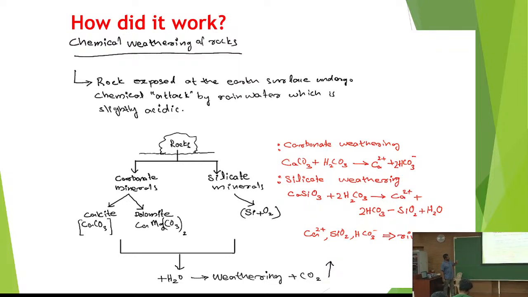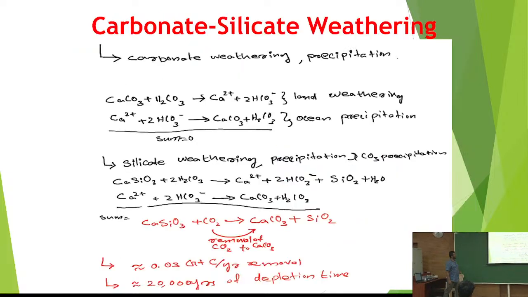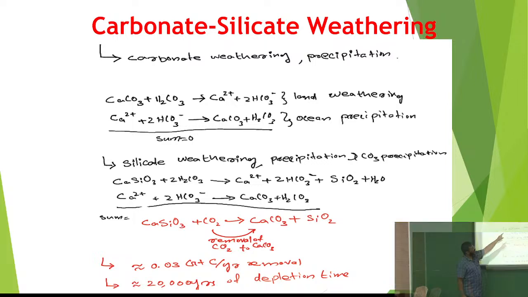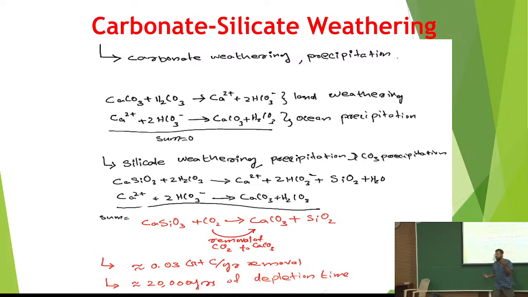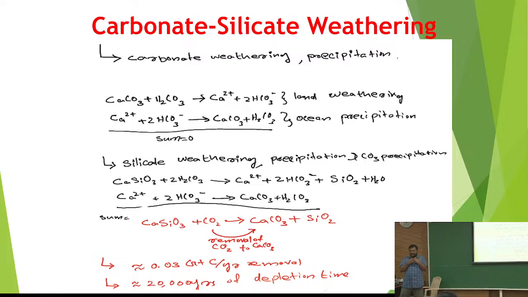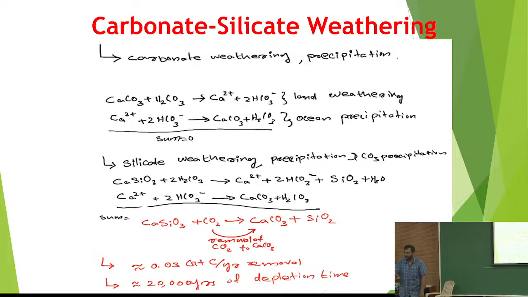The first is called the land weathering process, which basically looks as if calcium carbonate rocks are attacked by the acid in the rain, which is carbonic acid here, it can be any acid, and generate calcium ions and bicarbonate, and this calcium ion and bicarbonate combine in the ocean, we call ocean precipitate. Who takes up calcium carbonate? The planktons for their shells, they eat up the carbon, they encapsulate it in their shells and then sink down. This is what they do.